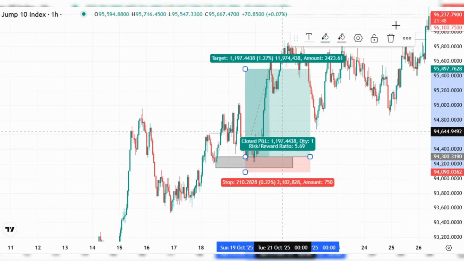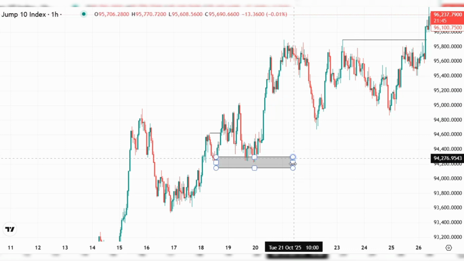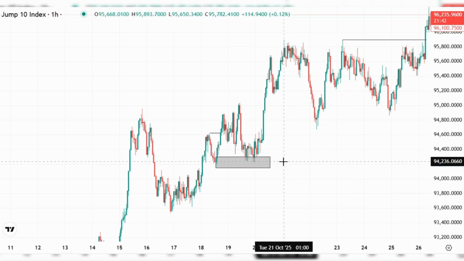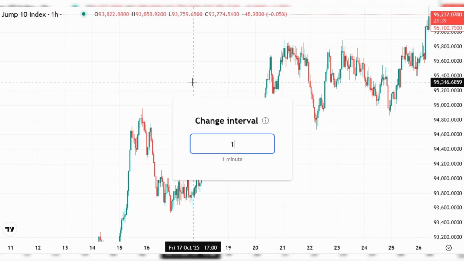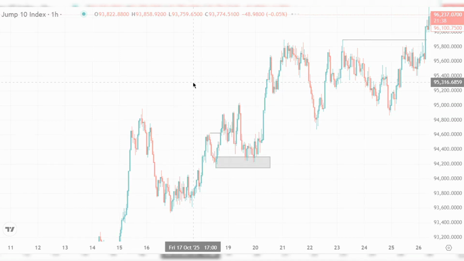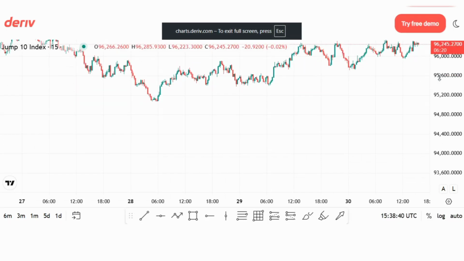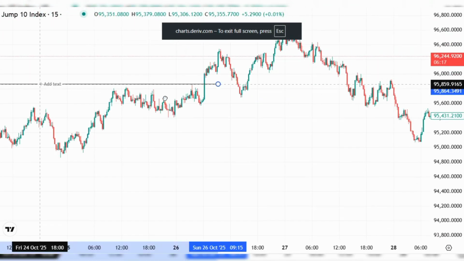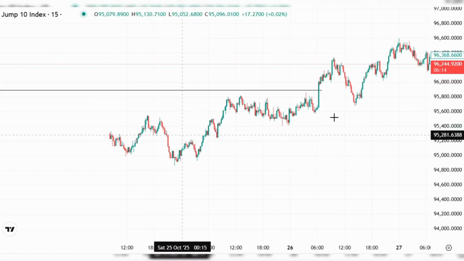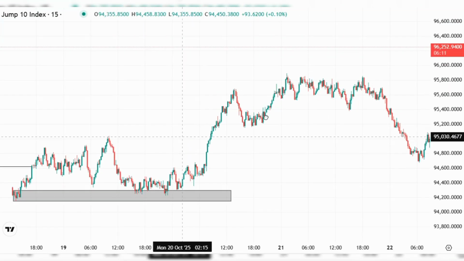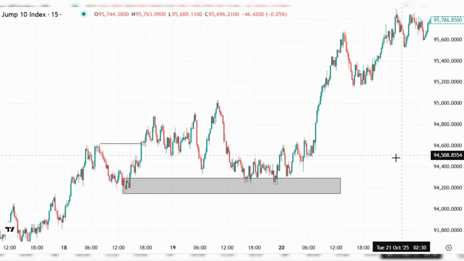Then the number three mistake you should not make is do not trade order blocks without confirmation. For example, let's say we go down to the 15-minute time frame for this zone I highlighted here, maybe you want to get more information from it. Let me see if I can break this down for you guys. We are having a network issue right here. Let me see if I can see that zone. Okay. Now, the mistake you should not make is do not enter without confirmation.